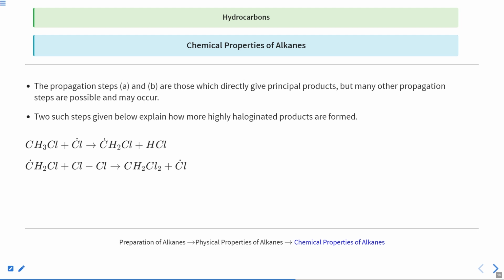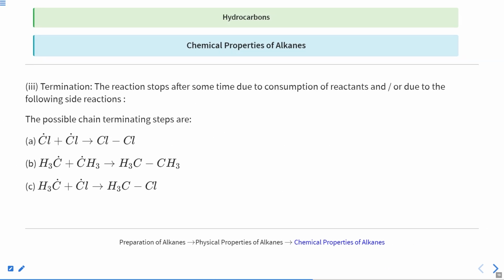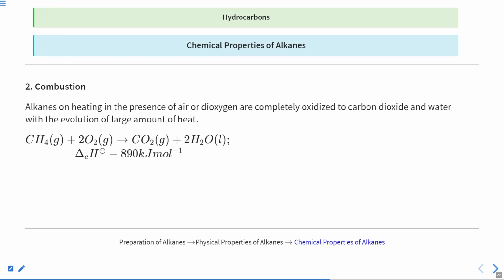That is what we will call the initiation step. If the reactant side has only normal molecules and no radical molecule, then we call that step an initiation step. If there is a radical and a normal molecule, then you will call that step propagation. And if both of the reactants are radicals, then you will call that a termination step. Clear? Okay. Now, next is combustion reaction.